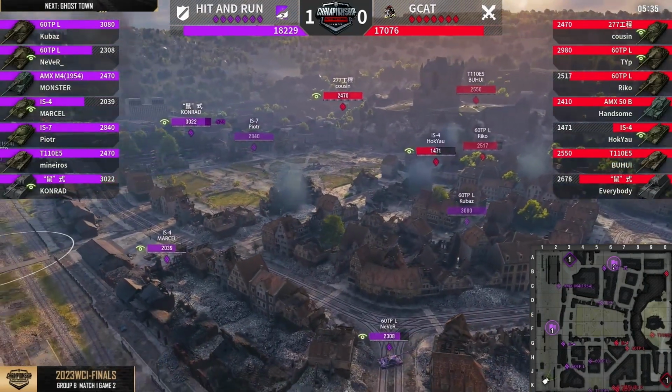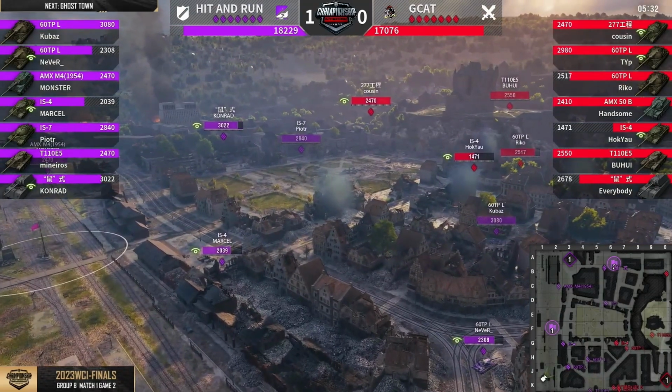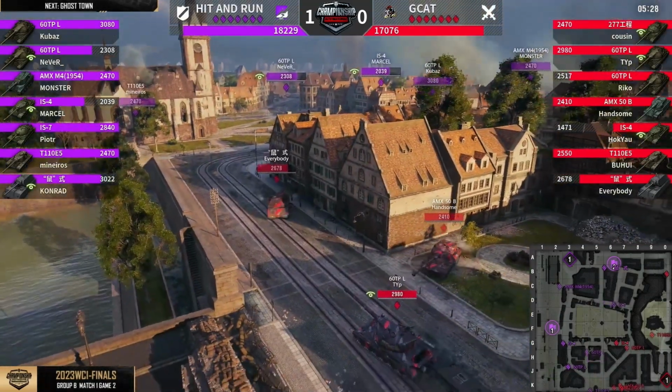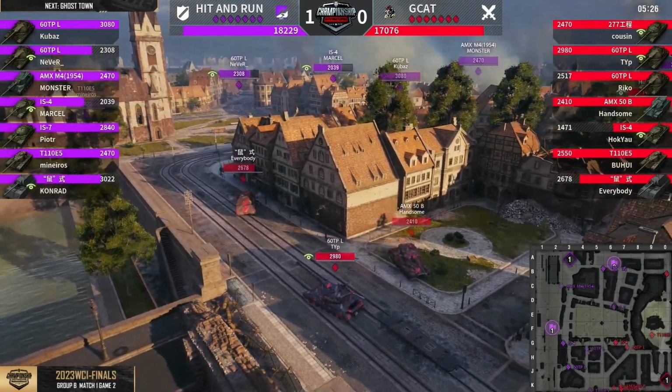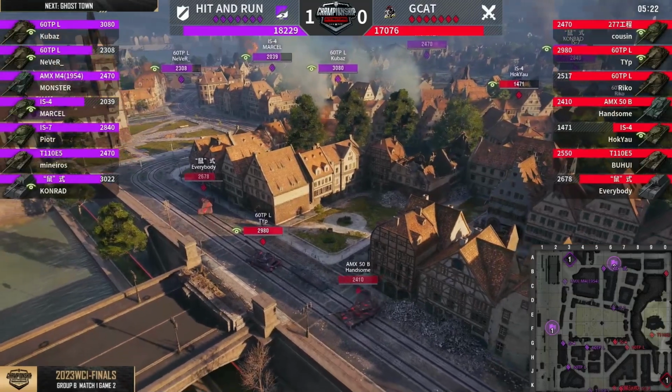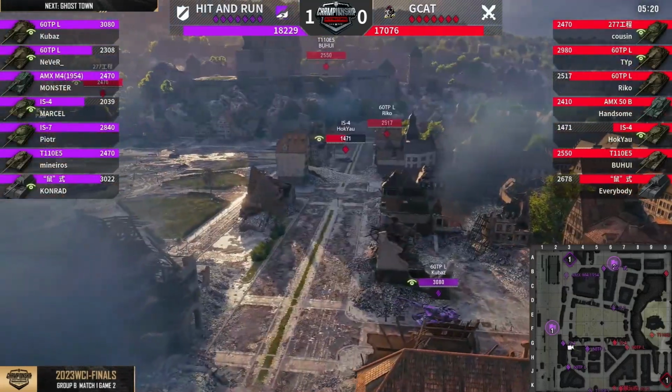Hokiao needs to be a little bit more careful about how he presents himself, because right now with Piotr starting to move around towards a different window to get that shot onto the IS-4, things could get a little bit more problematic, seeing as there's no real other coverage apart from that 60TP just around the corner.